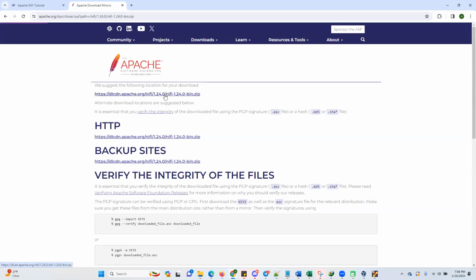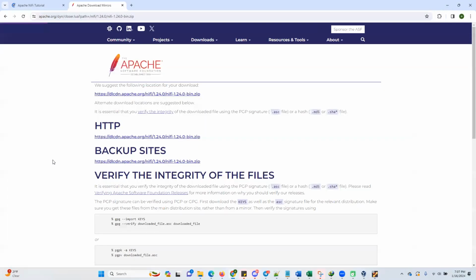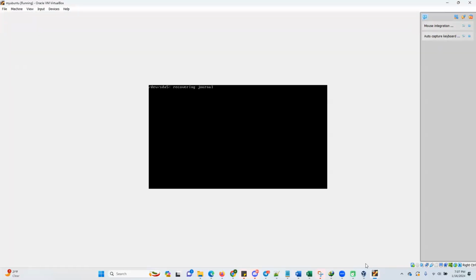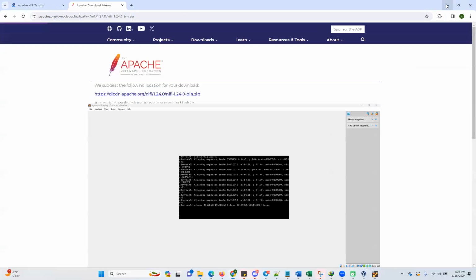It will be shown to you here and you can download this zip. Unzip this binary and keep it in the software folder. Once you get this extracted version, you don't need to set any path. Just go there and you can start NiFi.